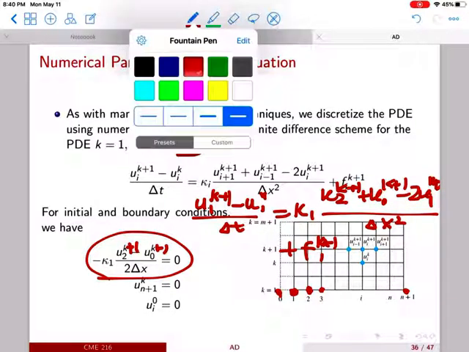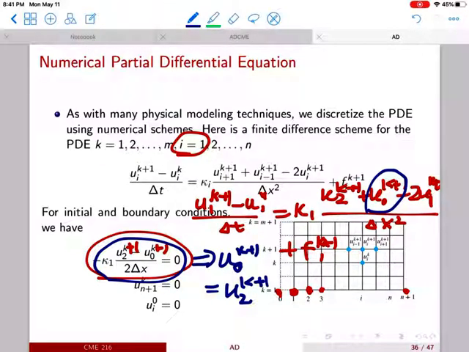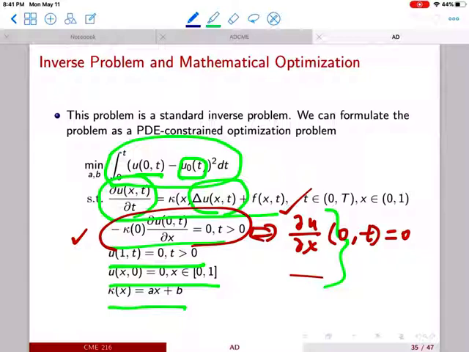Okay, so we already said we do not want u0 to be our variable, so we want to eliminate that. How do we do that? Let's look at this equation. In this equation, u0 at k plus 1 is exactly equal to u2 at k plus 1. So we just plug it in, and these two terms become u2 at k plus 1. So we eliminate u0 at k plus 1, and modify the first governing equation, the discretized governing equation for this set of equations.